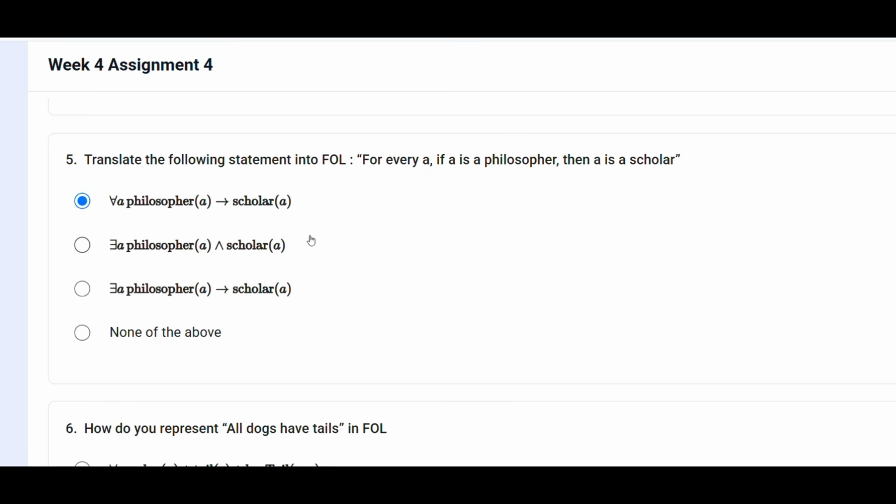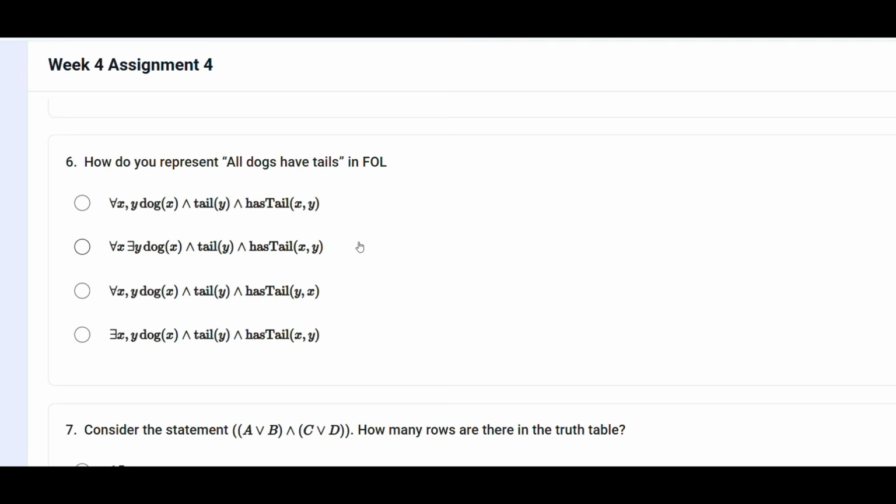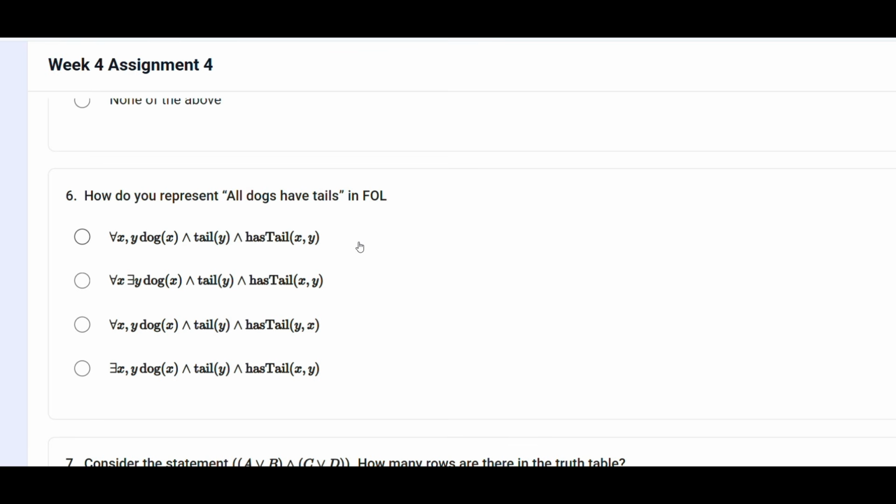Then come to the sixth one. How do you represent all dogs have tails in FOL? So, all dogs have tail, goes to tail X. So the option A. Actually, not option A is correct.